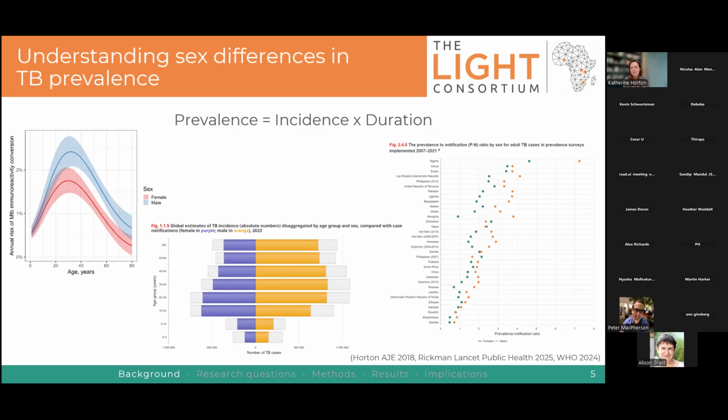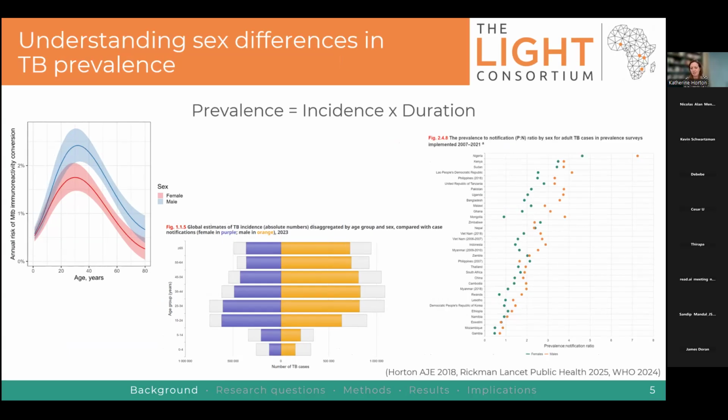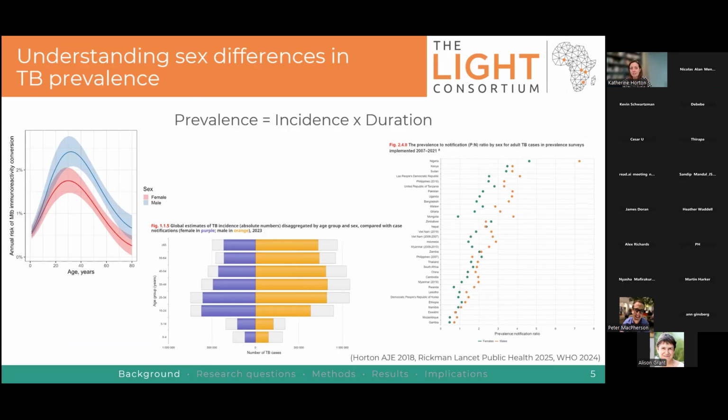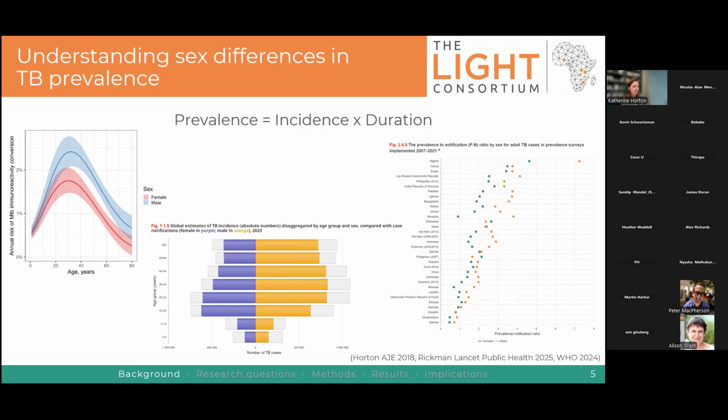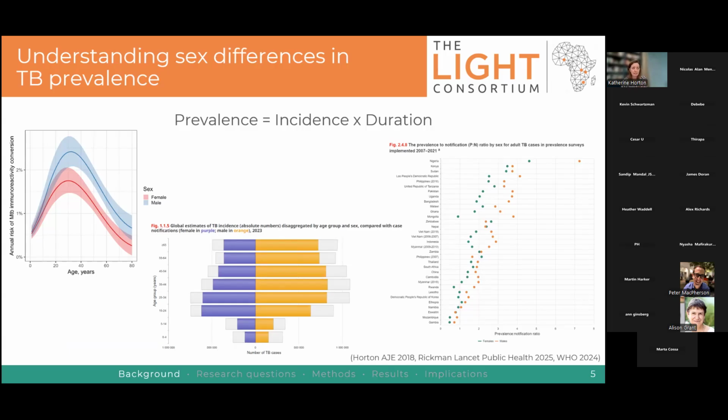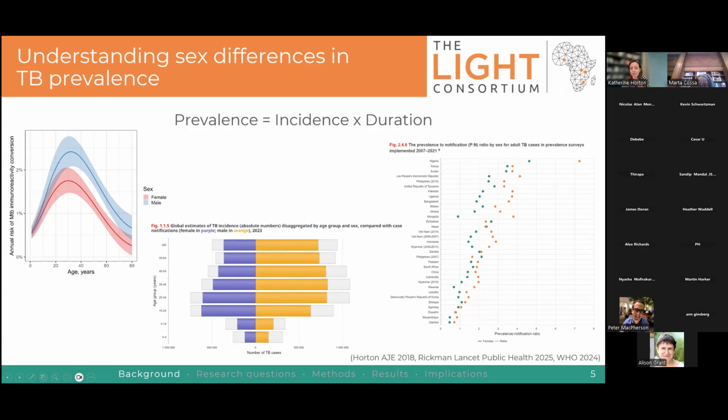If we then think about duration, there's a couple indicators that give us a sense of duration because we found that duration's a really tough thing to measure, right? If we just look at self-reports, then we're missing those individuals who don't access care often. But we also find biases, particularly as we recognize that individuals may undulate or fluctuate in their symptom presentation across the course of disease. But looking here, if you look again at that figure from WHO at the bottom that shows incidence and case notifications, you'll see treatment coverage is higher among women than men. So those gaps, those gray gaps in case detection are larger for men, again, from the time of adolescence. And then on the right, going back to prevalence surveys, this figure shows the prevalence to notification ratio for men and women, men in orange and women in purple. And you'll see that those values are higher for men in most surveys, not every setting, but in most settings.